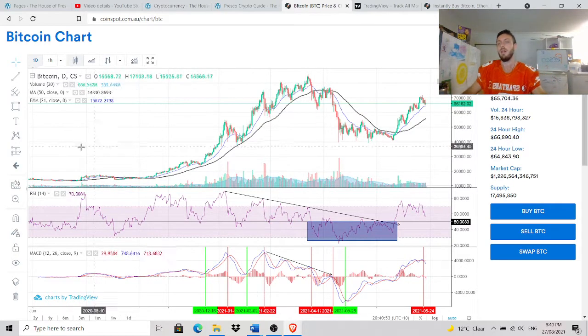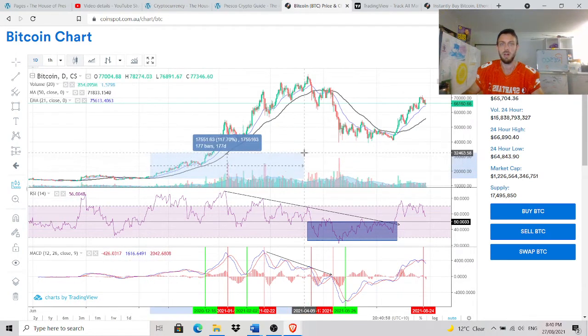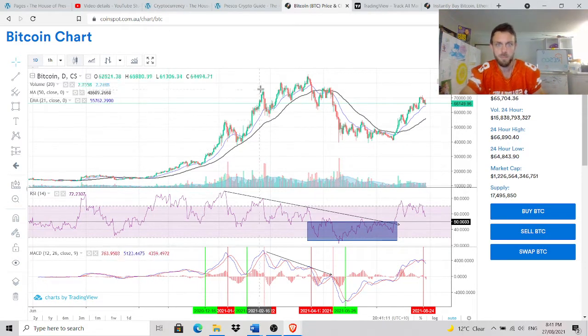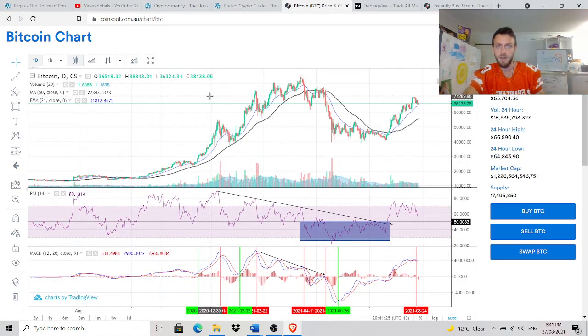This one moving average kept us in a bull run for 190 days, nearly 200 days. And then what happened? We got the crossover here. It broke down, it retested, and it followed the price structure. It followed the momentum structure. It followed the MACD. Everything followed very much the same.